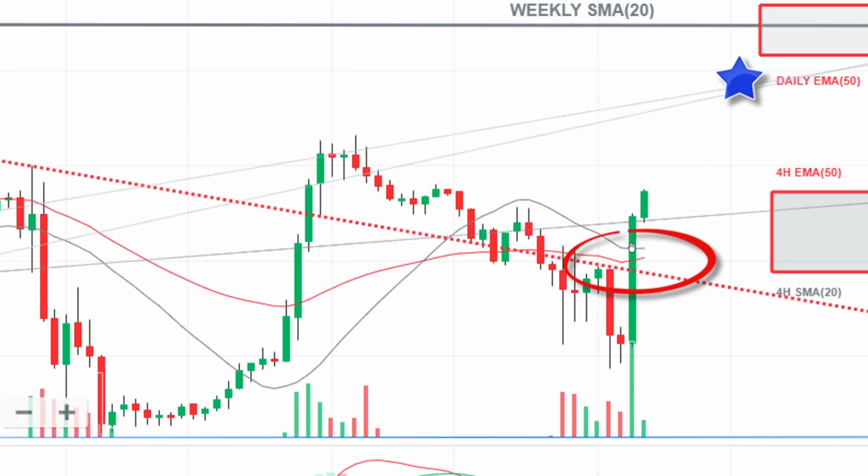I think it depends on where it finds support. If it just crashes down below this channel again, meaning you're probably crashing below the 4-hour SMA 20 also, well then you're probably going to go lower, right? Just depends. Or it can go down underneath of it, consolidate, consolidate, consolidate, and come back up. See, everything just depends. So I'm just showing you these lines so you can anticipate.